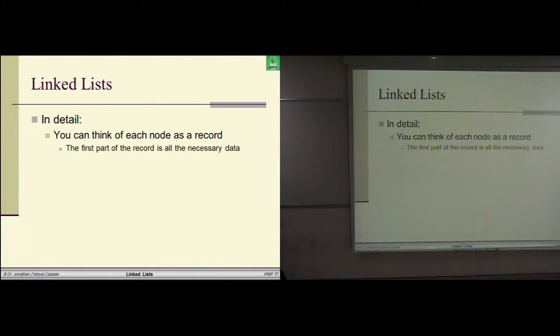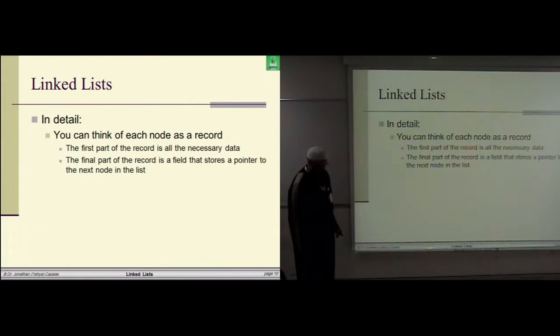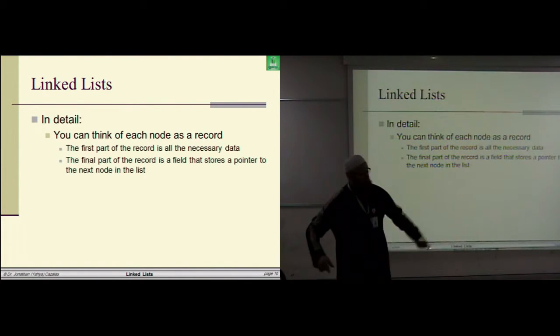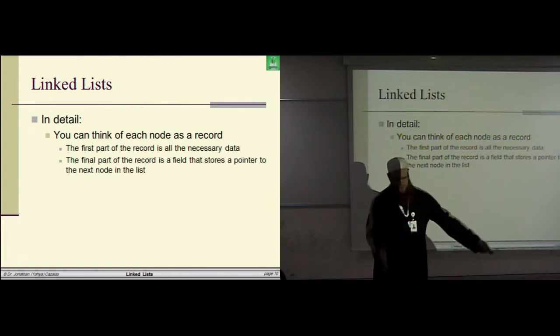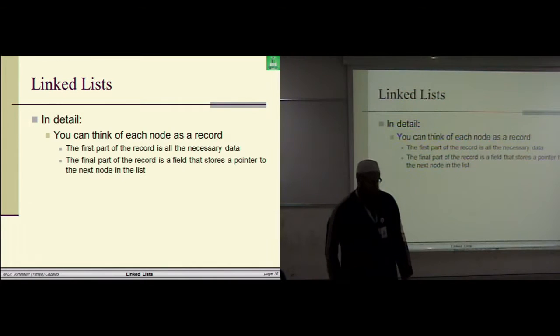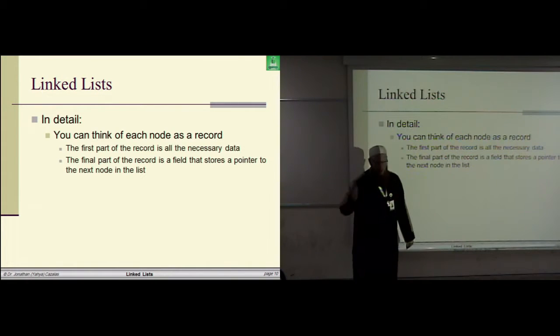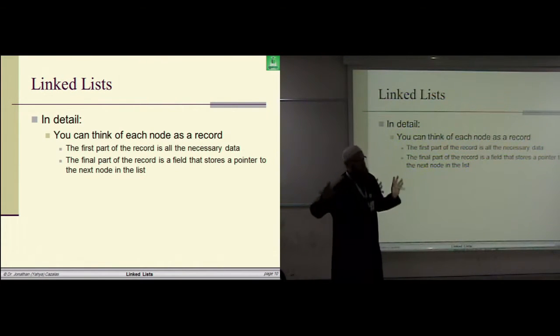Okay? So we can think of each node as an object. I say here as a record, where the most important part is really the address of the next node. So what we've said is, who knows where is Ghassan? Baha. Who knows where is Baha? Khalid. Who knows where is Khalid? This is the problem. So we have to think about that. So every node knows the location of the next node. This is fine. So everybody knows where everybody is except the first node.